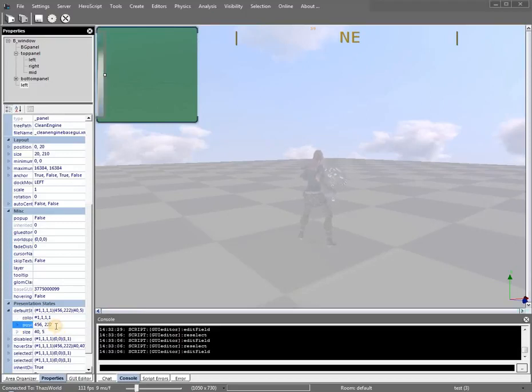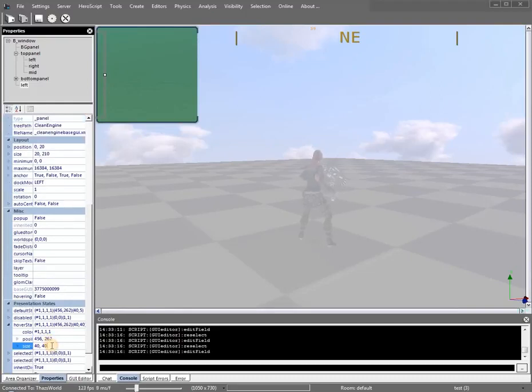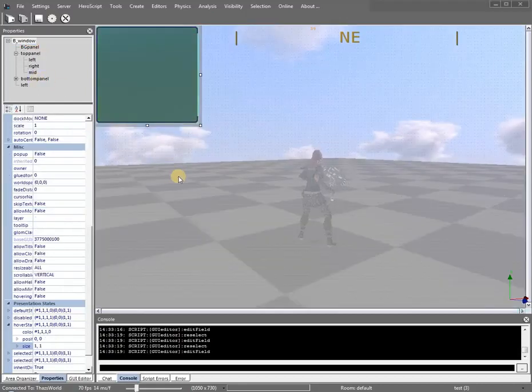And our picture will be an offset. The same with the hover. And we can do the same with the right side. Copy that one. And in the main window, paste it.